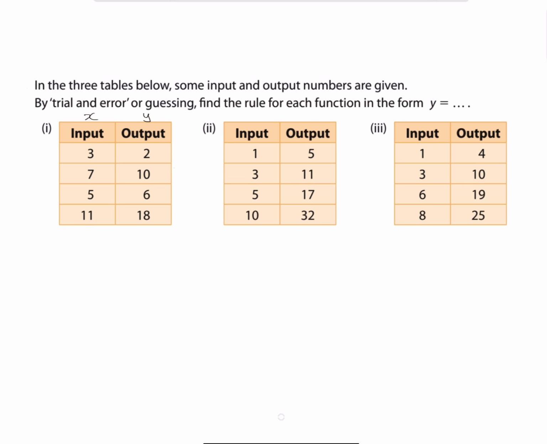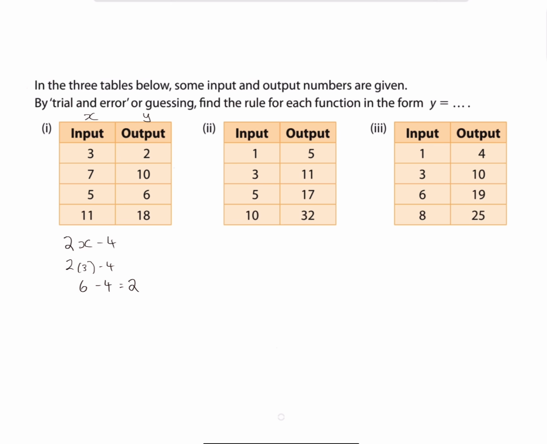So let's say we multiply x by 2. Okay, we'd get 2x, wouldn't we? 2 multiplied by x is 2x. Now, say we had 3 here, and we put 3 in for x. So here it would be 2 by 3. That would give us 6, wouldn't it? Now, how would the 6 become a 2? Well, we'd take away 4, wouldn't we? So let's just add that, take away 4. Okay, so that would give us 2, wouldn't it? 6 minus 4 is 2.